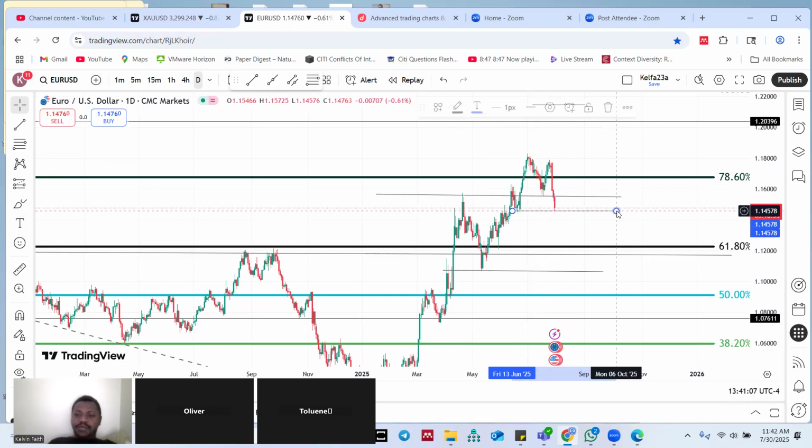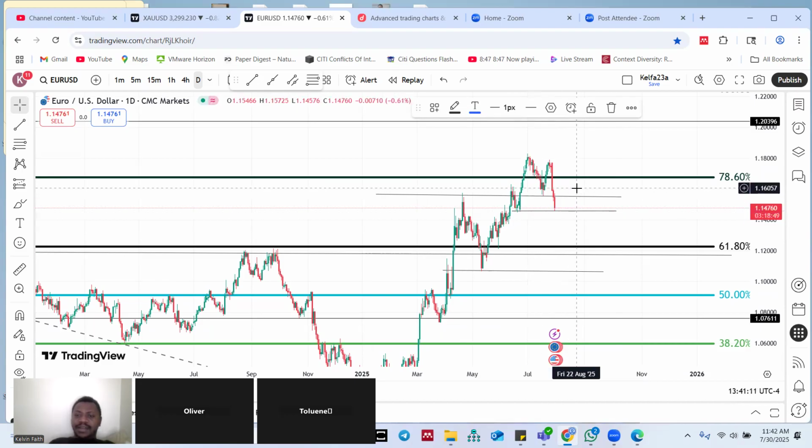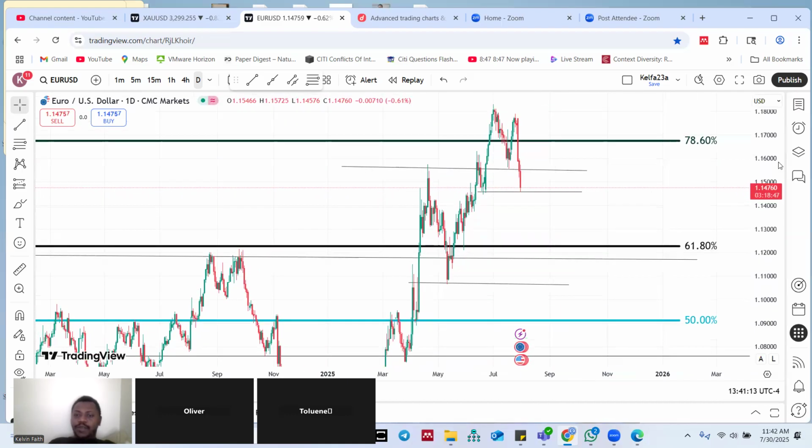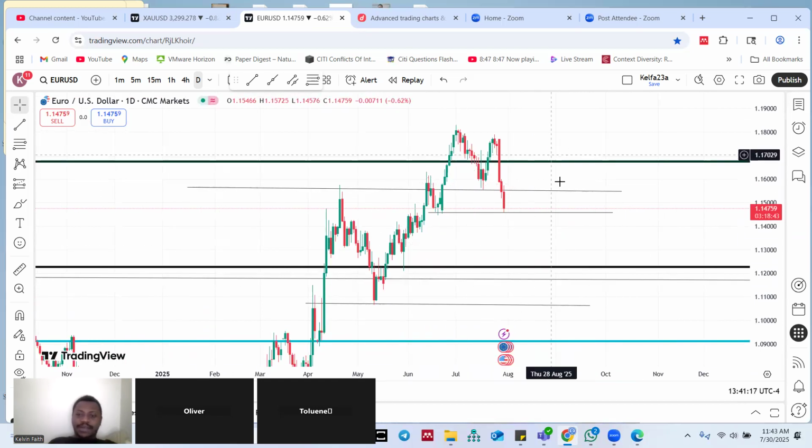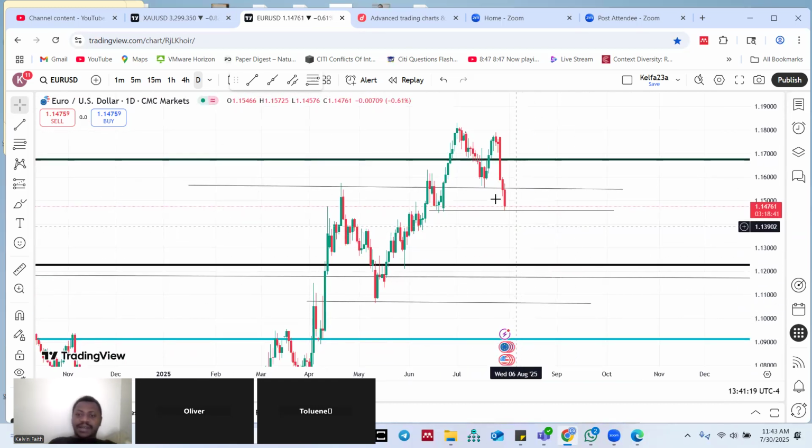So in a bit, we'll look at the characteristics surrounding where price is right now. But what should we expect right now? I expect price to trade bearish, because this low has been taken out. So I expect some kind of a retest, and then price will continue trading bearish.